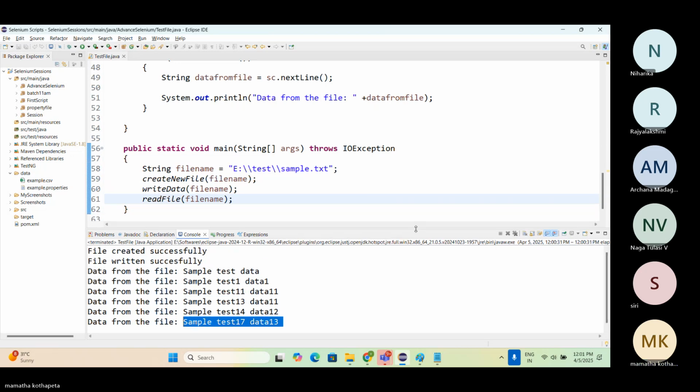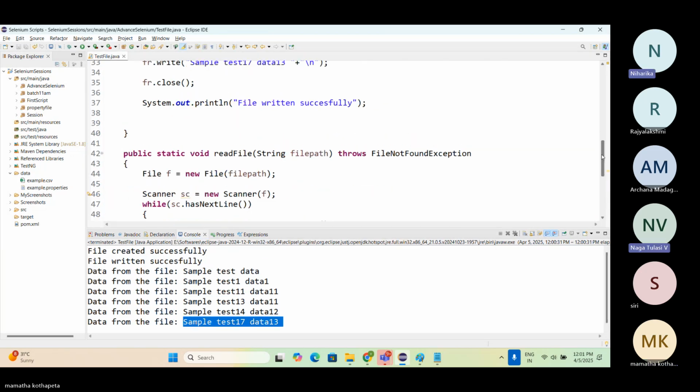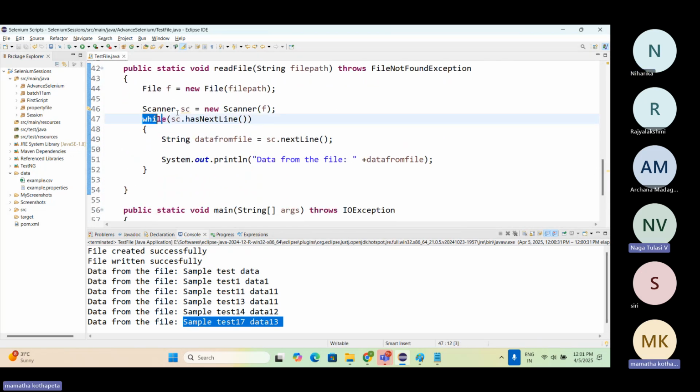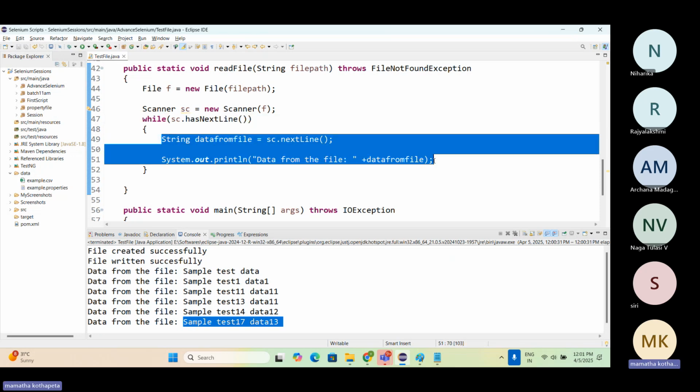Why? Because there is no data after that line. The moment the while loop says false, it will come out of the loop. So till the time it is true, it keeps on getting the data.